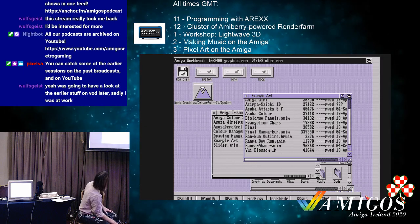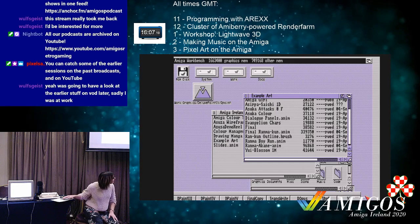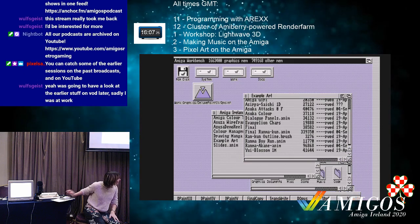It's loaded. Did it do it? Or did I just drag the file into the desktop? I did, didn't I? Yeah. Don't do this at home, folks. There you go.